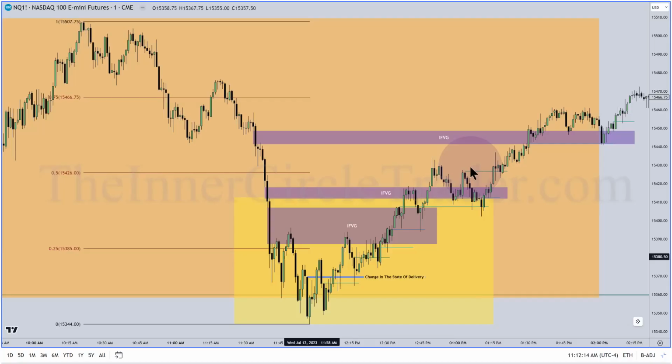Don't take my word for this, folks. Do not take my word for it. You go back and you look at old price moves. You're going to see this every single time, 100% of the time, every single time. And that's what you're seeing here. A run on stops. This one is 2 times. But returning back into what? This fair value gap, which is an inversion fair value gap.